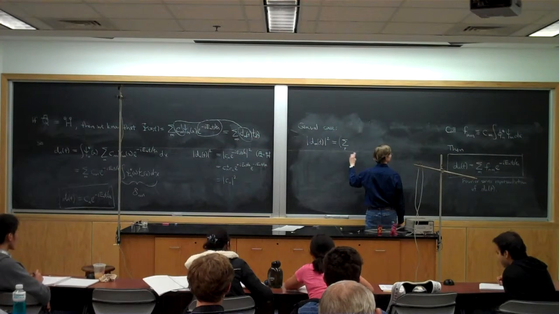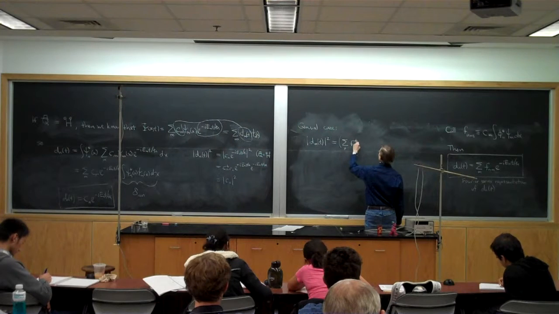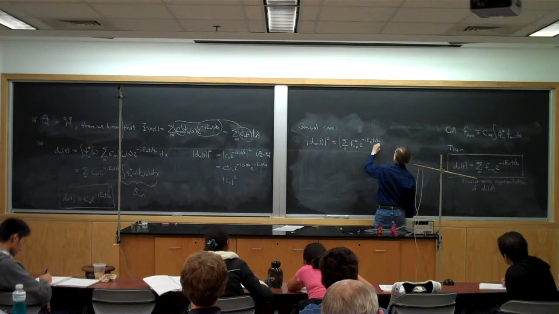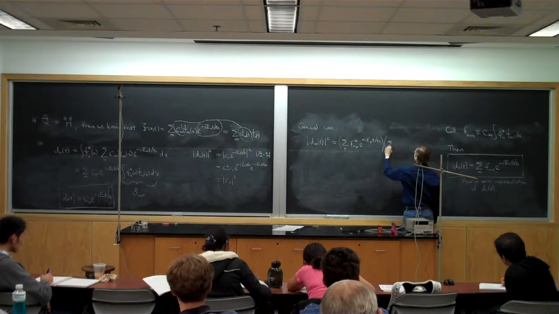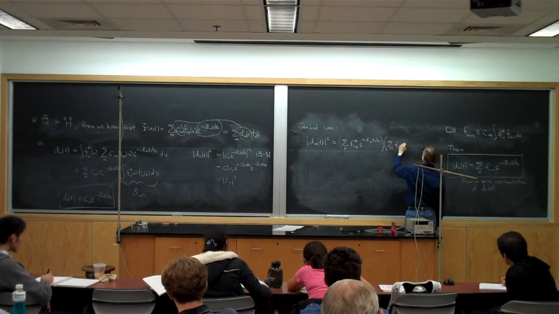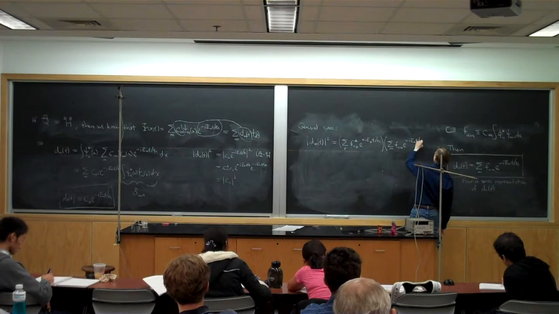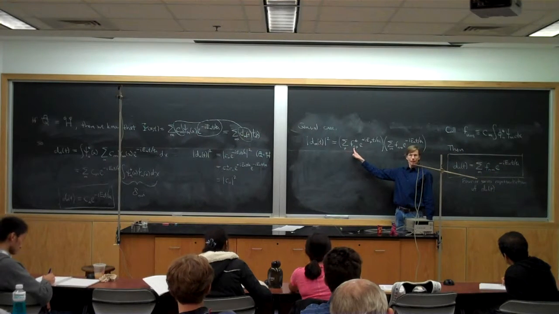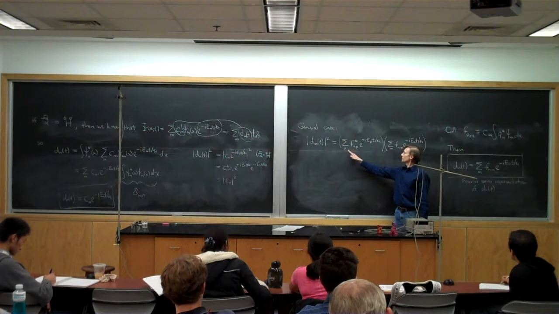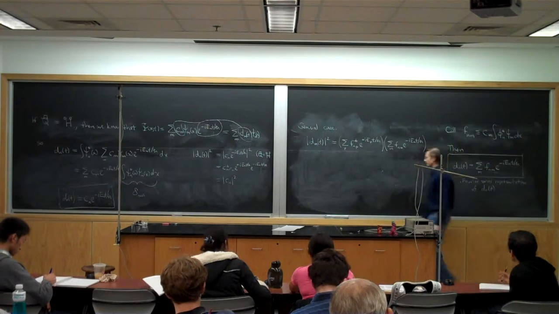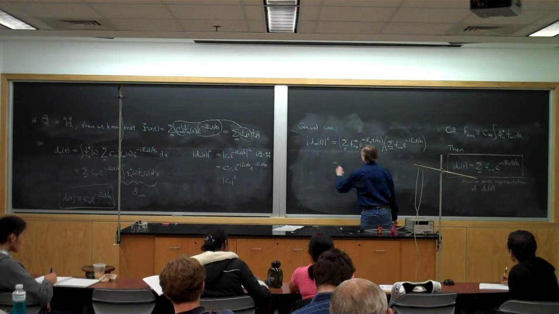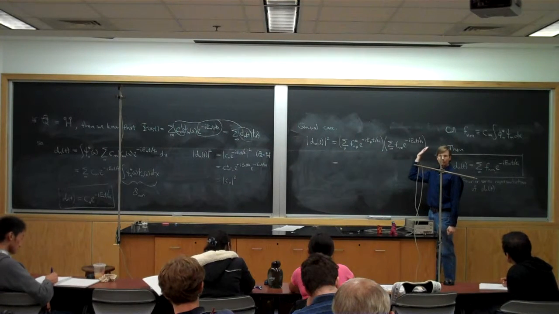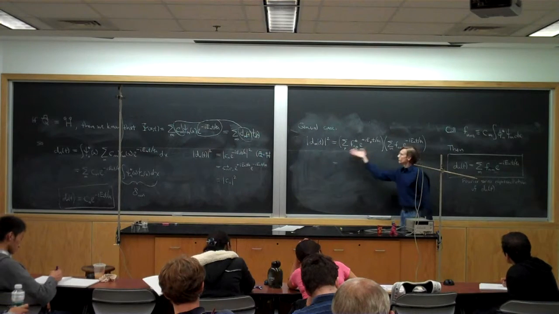So, sum over p of f_n p star e to the plus i E_p t over h bar, multiplying by sum over m of f_n m e to the minus i E_m t over h bar. So notice, n stays the same in both, because n is just a fixed number here. It's not changing. But I have two sums, one over p and one over m. And what I can do is generically write the double sum over m and p of all this stuff. But what it's convenient to do is break it into two things.